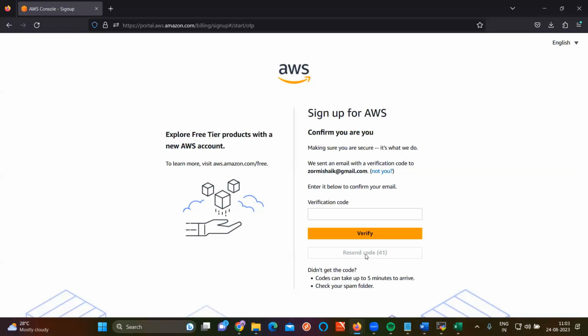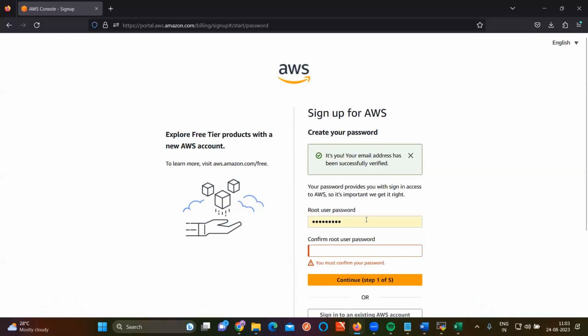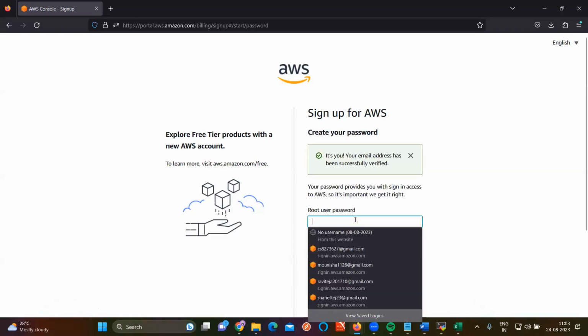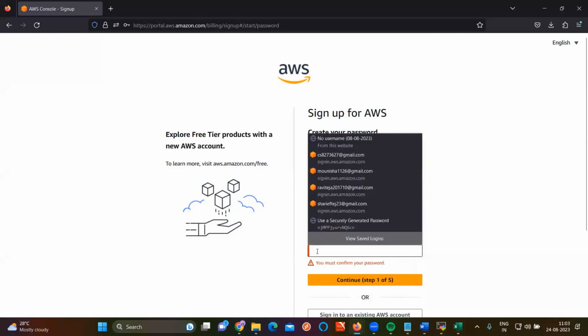Yeah. So I got the email from the AWS now. So I'm going to enter the code 2111195. Click on verify. The moment I click on verify, first of all, it is going to ask me the password. So you can enter your password. Excuse me. Anyone can come and enter your. So you can put your password here. And one more thing, the password you are entering, you need to give one capital letter, one small letter, one character, as well as one number. So now confirm the password one more time.